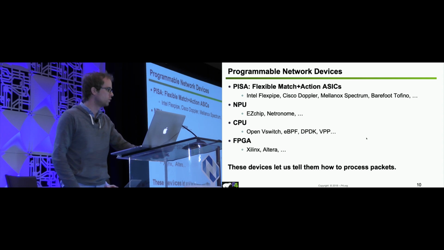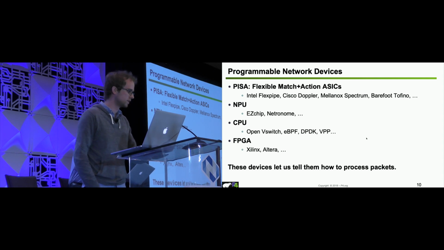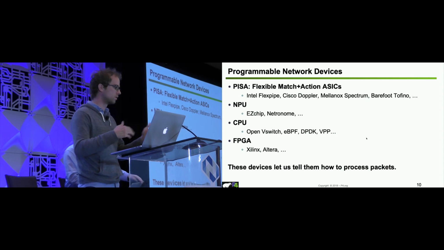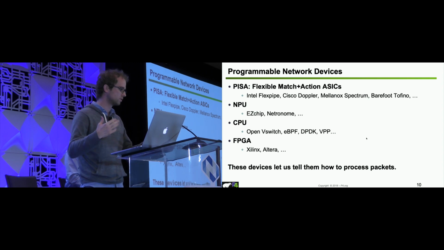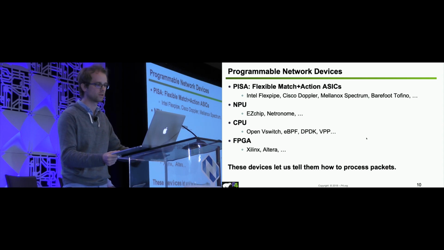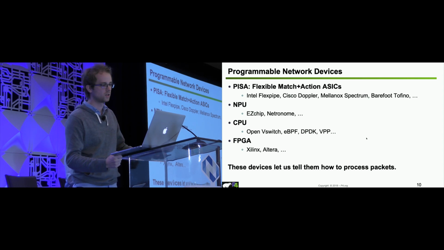Here is a list of a few programmable network devices that support P4 today. They are organized in different categories based on the speeds and feeds of the devices here. So you have some flexible P4 programmable ASICs, such as the Barefoot Tofino ASIC and the Barefoot Tofino 2 ASIC, which are 6.4 terabits and 12.8 terabits data center class ASICs. You have the Spectrum family from Mellanox. You have an ASIC from Cisco. You have an ASIC from Intel as well.